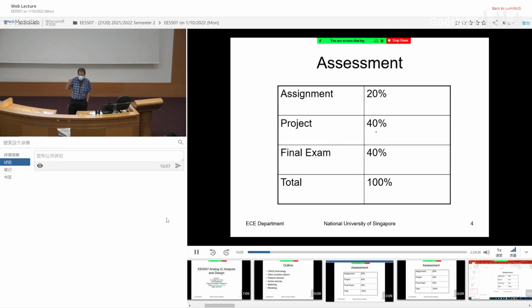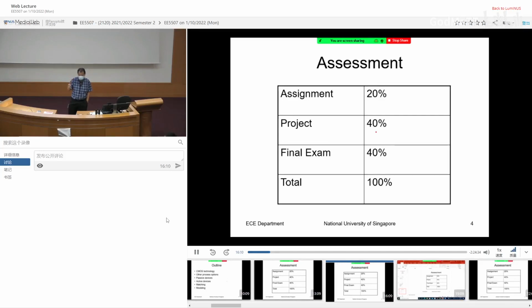Because IC design is a very expensive process. You don't want to tape out the chip, it comes back, and it doesn't meet your spec. Do what? Tape out again? No. So you run very detailed simulations, make sure that it can work over the different process corners, and then you tape out. Your chances of success have to be at least 99%, so you don't waste the money. So very detailed simulation is needed. In this module, you are going to experience how to set up the process corner and run the simulation.